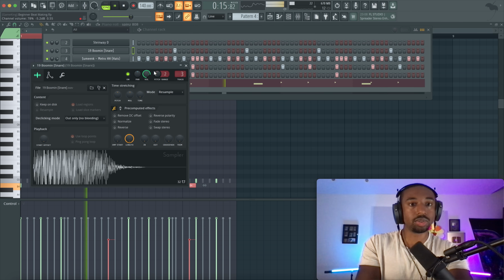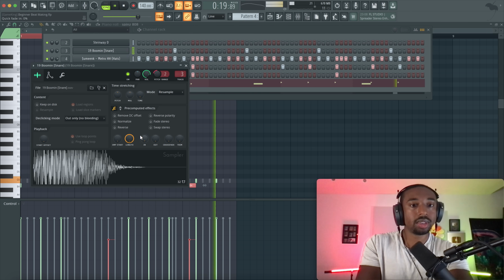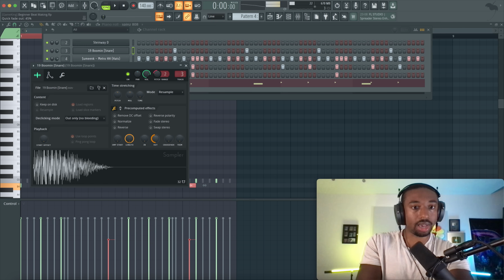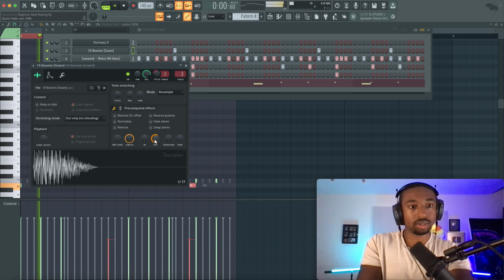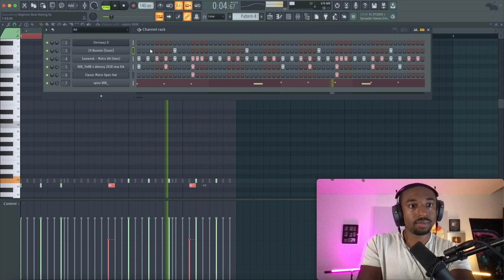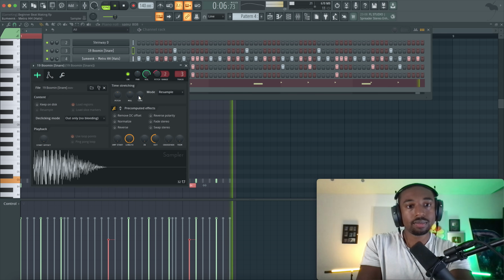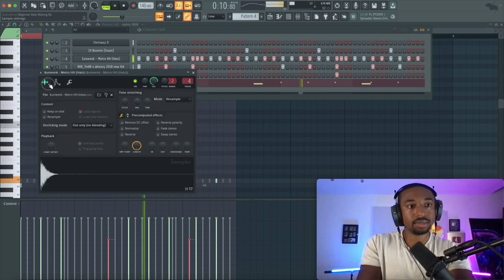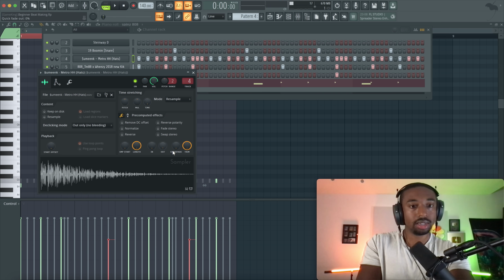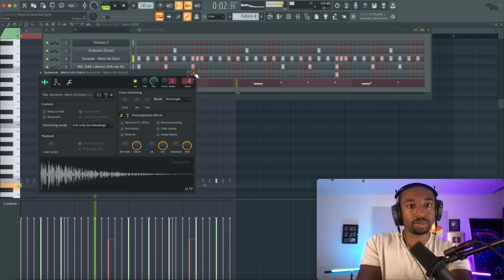Let's go to our snare. Let's tune this down with the pitch here. If you ever want to fade out a sound, you guys can use the out parameter here to fade or shorten a sound. Same with the hi-hat. Just click on the hi-hat, go to the main page. You guys can trim the hi-hat to get rid of all the excess blankness and then hit fade out. Trim some of that reverb off.